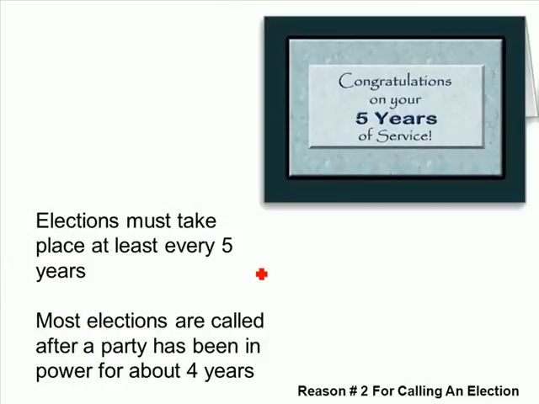Also, there is a law in place that states that elections must take place at least every 5 years. In fact, that is entrenched in the Canadian Charter of Rights and Freedoms. Generally speaking, in order to avoid going to that maximum 5-year period, most elections are called after a party's been in power for about 4 years. And that's our second reason that elections are called. They must happen every 5 years, which results mostly in every 4 years an election being called.